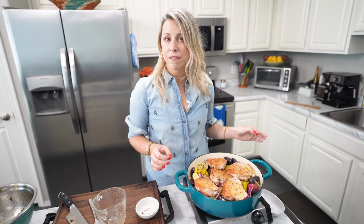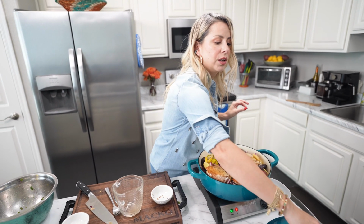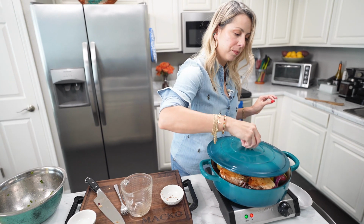Now I have the oven on at 425. We're gonna put a lid on our pot and leave it in the oven covered for about 20 minutes and then uncovered for the last 25 minutes.